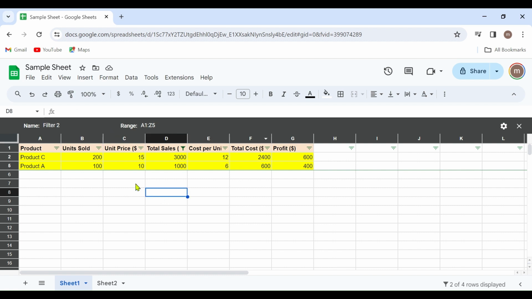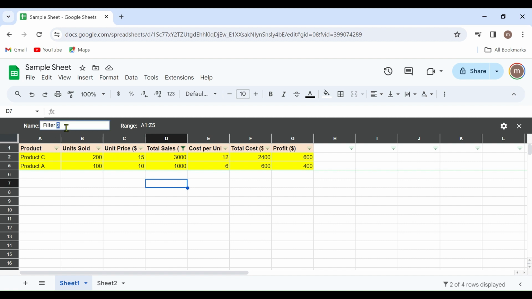So this is a very useful feature because there will be times when one sheet is shared amongst many people, and people will say, "Can I remove the filter?" or "I want to view this," or "I want to analyze it." So this becomes very useful, and I'll also show you that if you put a filter view, you can also name the filter view.